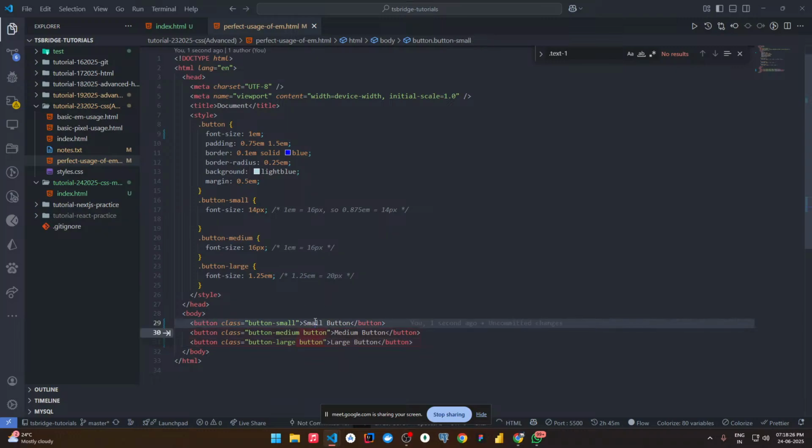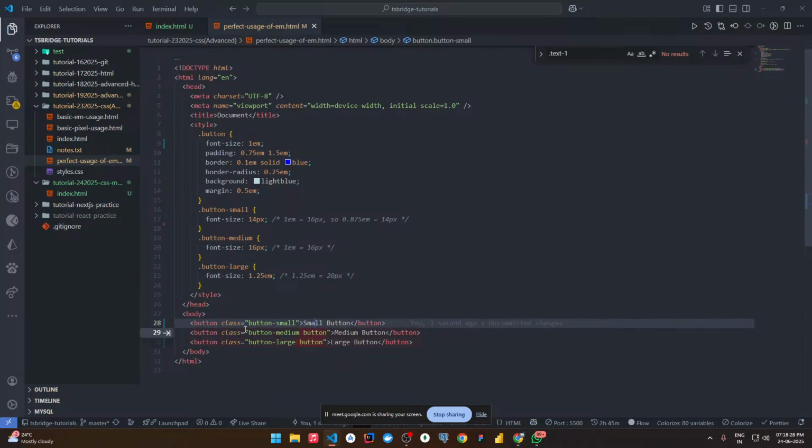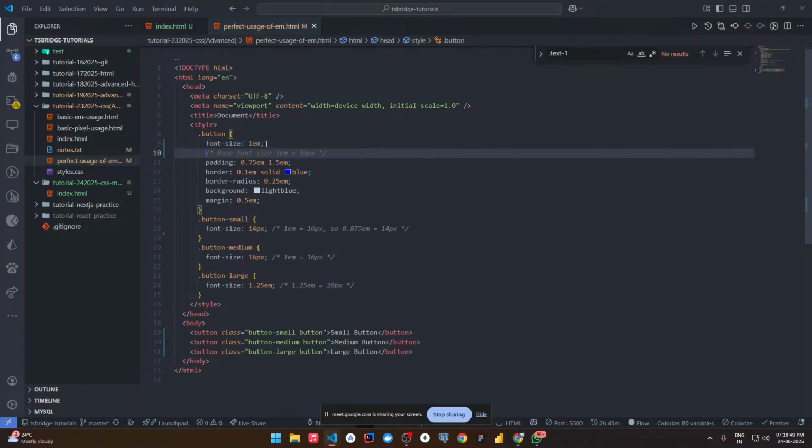We gave them simply class names, and additionally we gave them one more class of button. In the button, the font size is 1 em, that is 16 pixels.